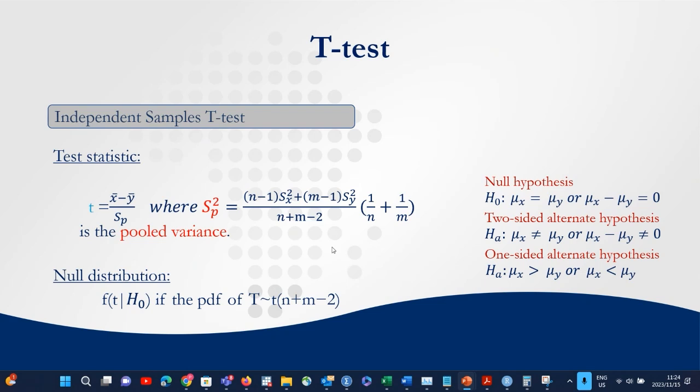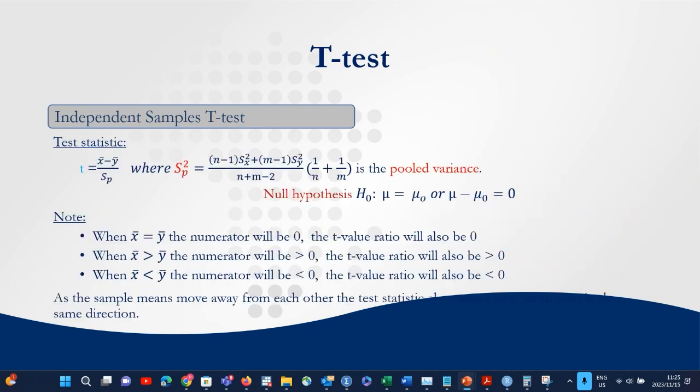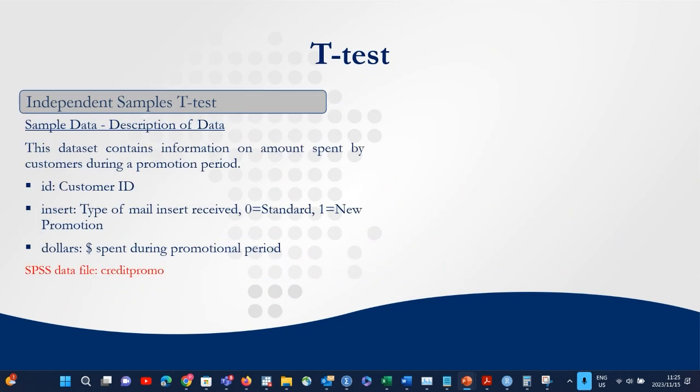So here, because we have the sample variance for one group and for the other group, there are two parameters. So the degrees of freedom will be n plus m, which is the size of group 1 plus the size of group 2, minus 2. And I think we can see again here what happens when the two are the same or close to each other. That's when the null hypothesis is true, the t will be close to 0. So the bigger values of t are showing us deviation from the null hypothesis.